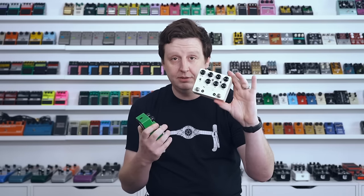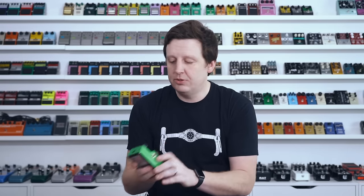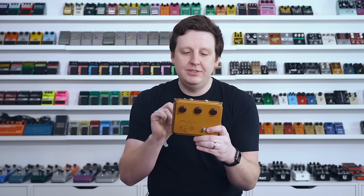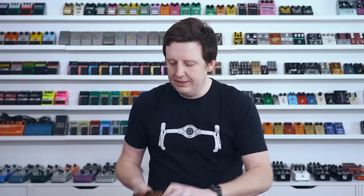Now this is obvious because companies like me made a double barrel that has the Morning Glory and a Tube Screamer. You have all kinds of people doing that kind of thing nowadays. So you can use a Tube Screamer, but I personally use a Klon Centaur. Now I don't use this one because I don't want it to get stolen. So what's on my board right now is a KTR.